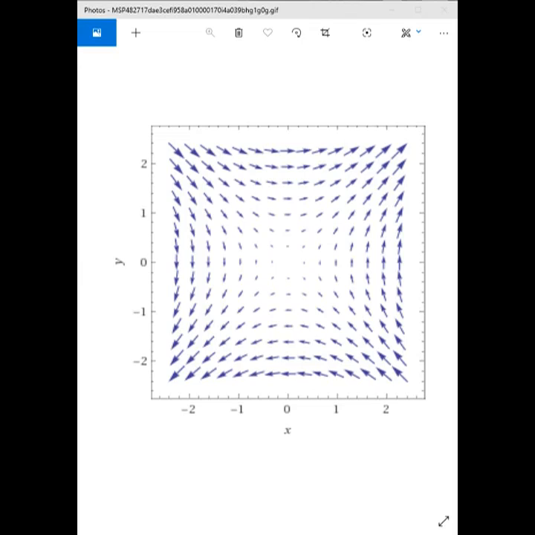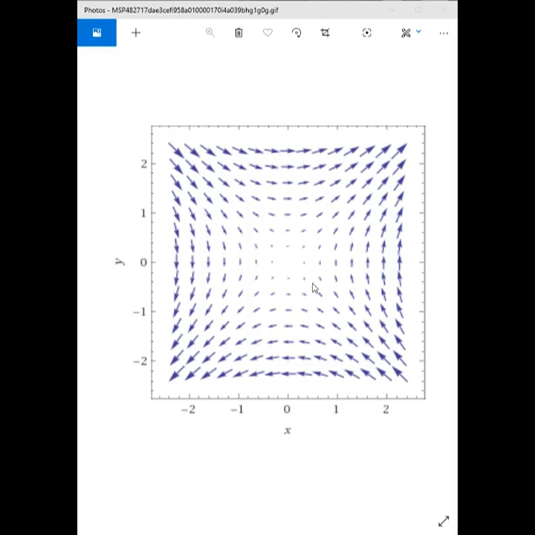Here you'd have vectors of magnitude 1 versus 2 versus 3 and 4 and so forth. Notice that as you're up here, your vectors are going toward the right. Down here they're going toward the left. Here they're going down. And here they're going up. And there's a pattern here in every direction. This is an illustration of a vector field.